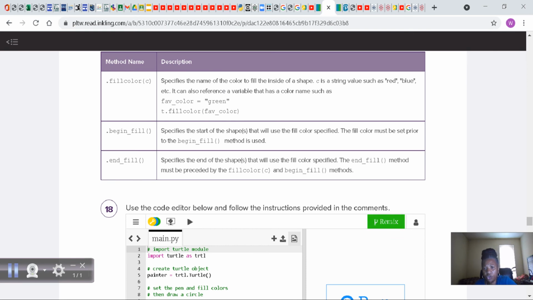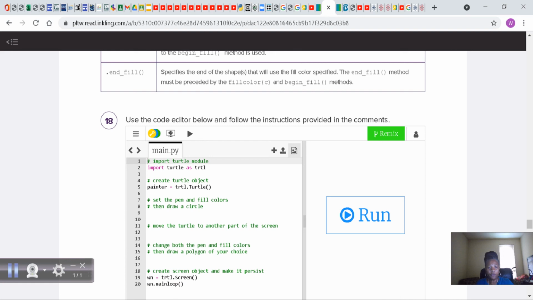C is a string value such as red, blue, etc. It can also reference a variable. Okay, dot begin fill specifies the start of a shape that will use the fill color. The fill color must be set prior to the begin. Okay, dot end underscore fill specifies the end shape.